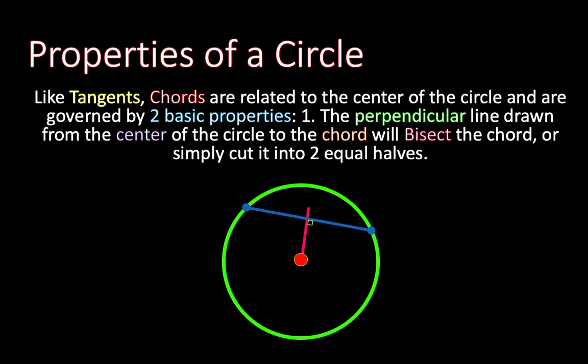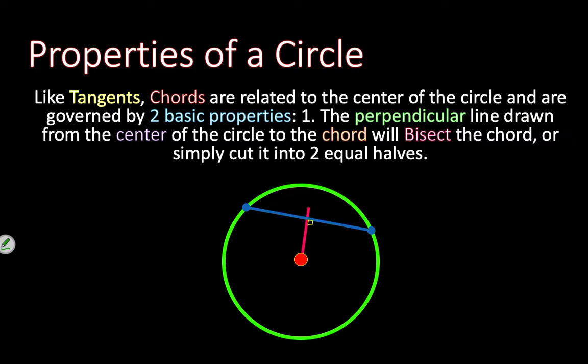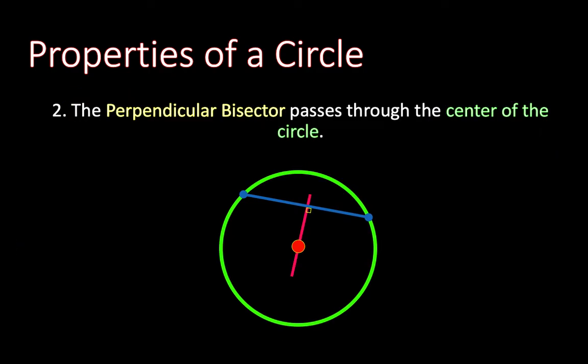Cool thing about chords is that if you take a line going from the center of the circle and you get it so that it makes a 90-degree angle with your chord, this will be split exactly into half, meaning that if this is 10 meters, this is also 10 meters. If this is 14 centimeters, same thing over here. So that's the cool property about chords that you need to know, because that's what we're going to be basing things off of in this lesson. Fancy math word for that is bisect. Bisect means cut exactly in half.